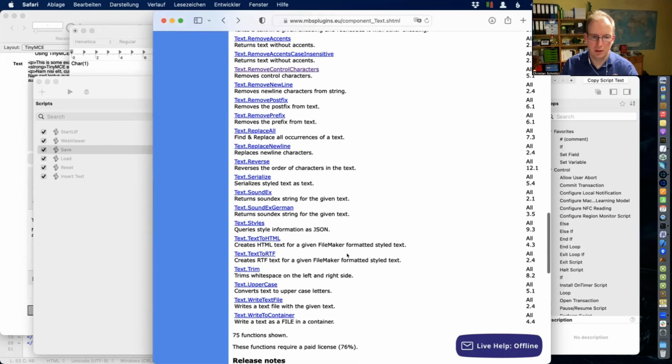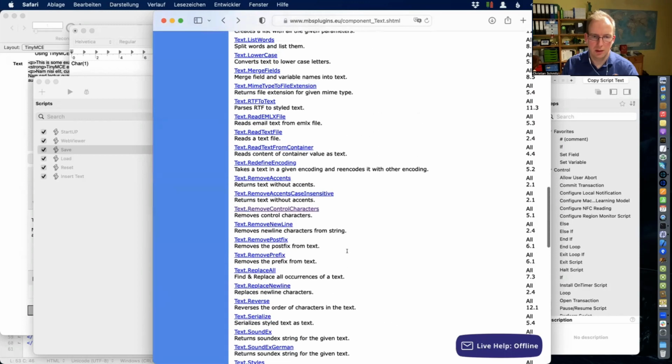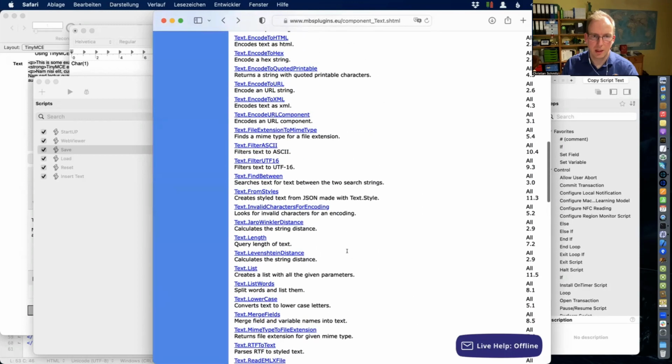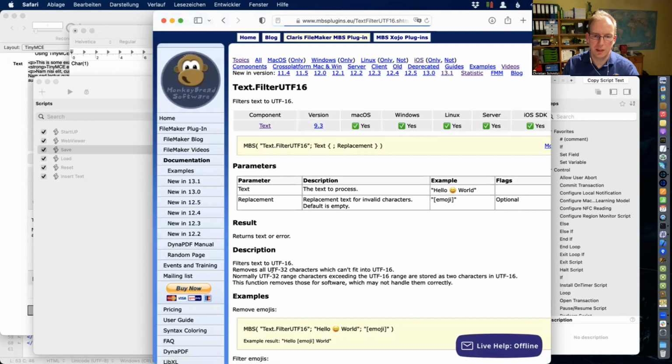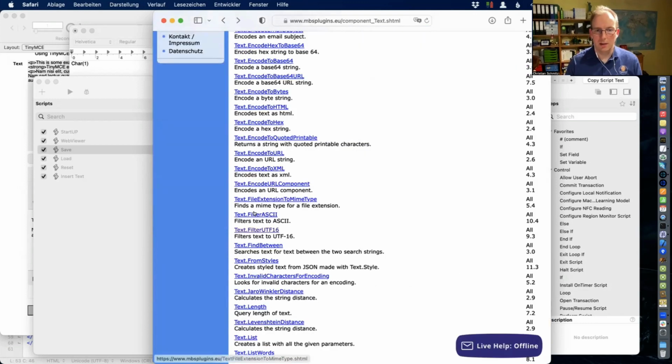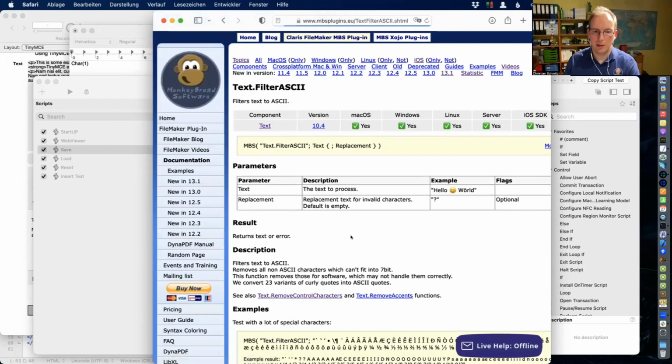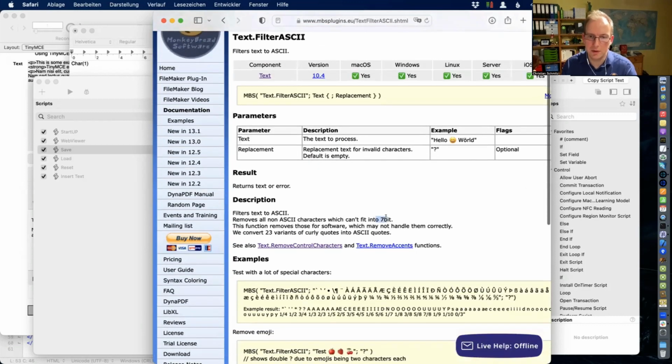We got filter functions here. We got something like filter UTF-16, which removes UTF-32 characters, so characters which need two characters in UTF-16. And we have a filter ASCII function, which removes anything which is not 7-bit.